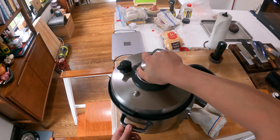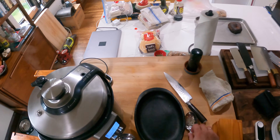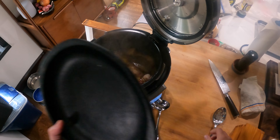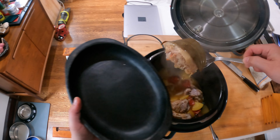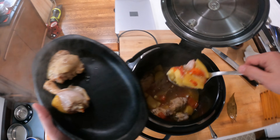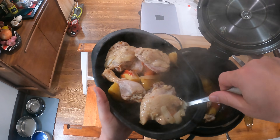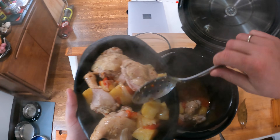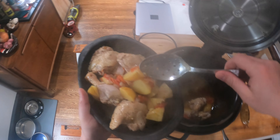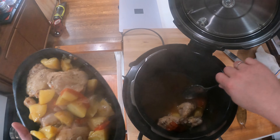I've got my nice Colombian plate here — let me get a big spoon because this is going to be juicy. The flavor-to-effort ratio on this is just off the charts; I took virtually no work and just dumped things into a pressure cooker and ended up with this lovely chicken and potato stew. All the liquid in here came straight from the vegetables and the chicken — we didn't add any extra water — so it's a super concentrated broth. If you want it a little thicker, you can reduce it on the stovetop or using a reduce setting. I kind of like it brothy like this.